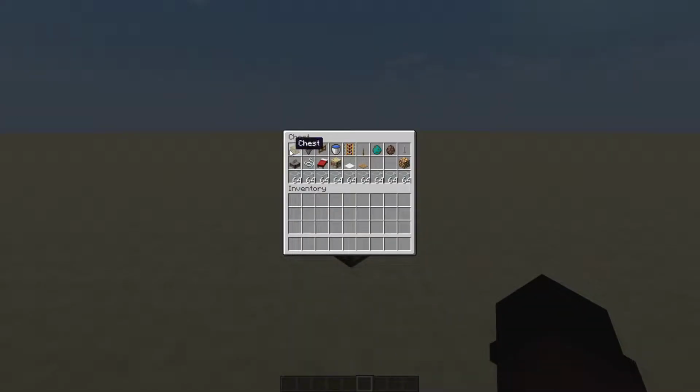So these are the items that are required to build this iron farm. We need a zombie and like 12 villagers, and we need a lot of glass. Everything will be made of glass to prevent the spawning of iron golems. So this is approximately the things you need. Let's get started.